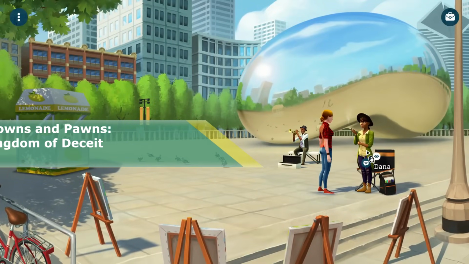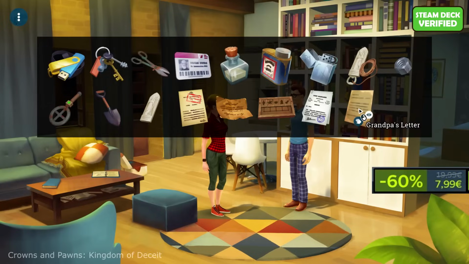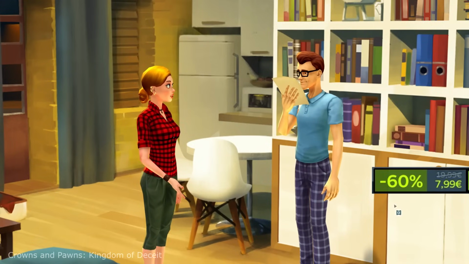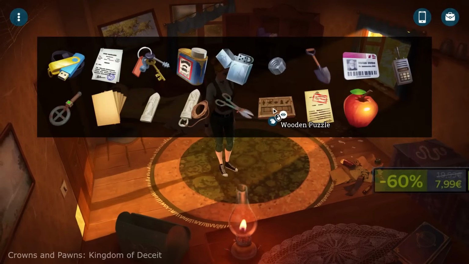Crowns and Pawns, Kingdom of Deceit. Are you ready for some hot point-and-click action? Yeah, I know, you probably are not, but this game, apart from an interesting story, is a proud owner of the Best Game Made in Lithuania in Year of 2022 award. Yeah, we are a small nation, AAA titles are rare. Honestly, there are none probably, but this indie game is actually good.